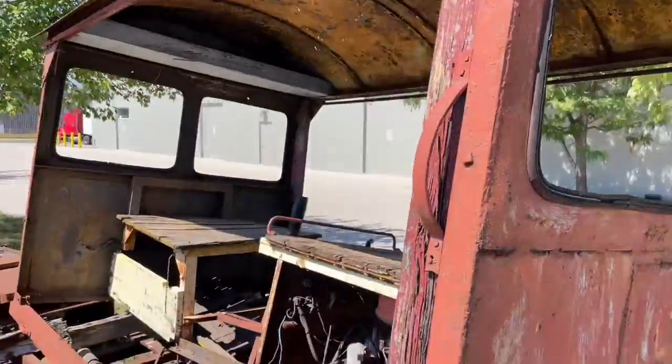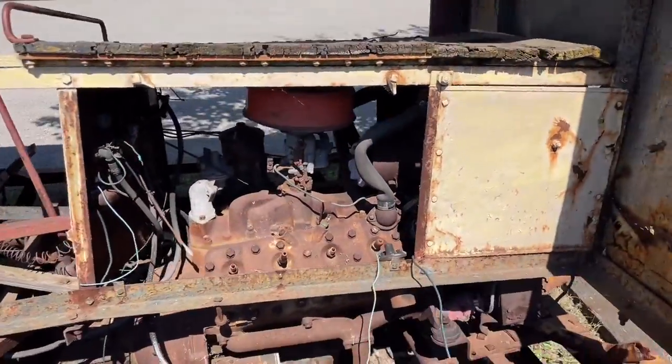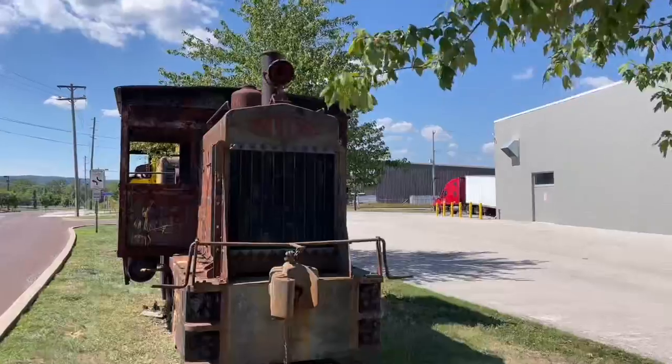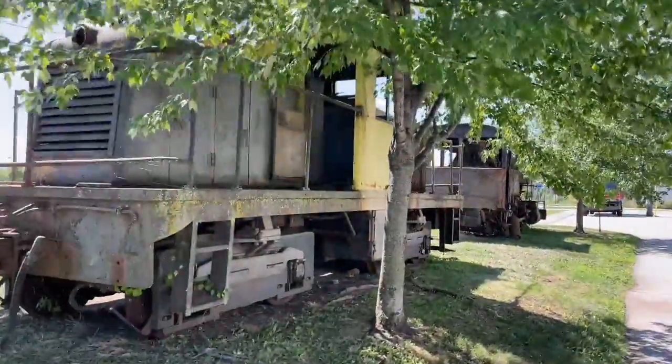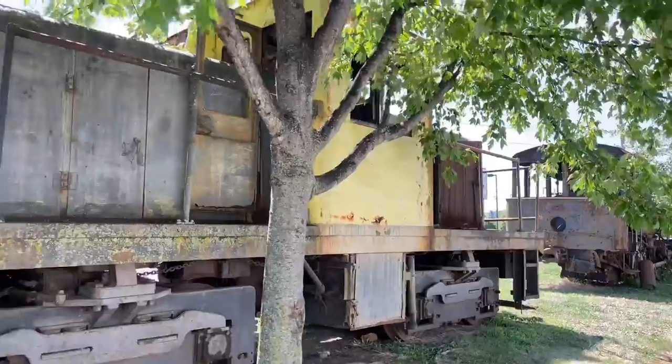If I was part of a train association, I would have come out here to look at these. Very cool, very awesome. All right guys, well that's going to do it for the trains out here at the 422 Business Center. Very awesome, very cool. If you guys are into trains, definitely something to come out here and see. We've done most everything out here to see that's just free to come out and check out. So if you guys are in the Oaks, Pennsylvania area, definitely get out to the 422 Business Center. Check out the Alfred E. Newman Muffler Man, check out the Unisphere, and definitely check out these awesome old vintage trains that are just sitting here to rust.